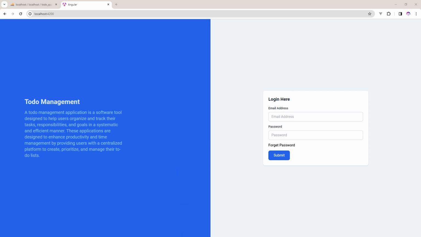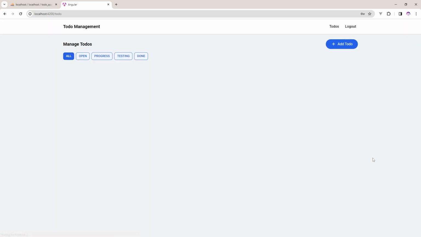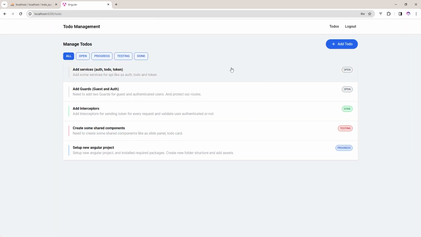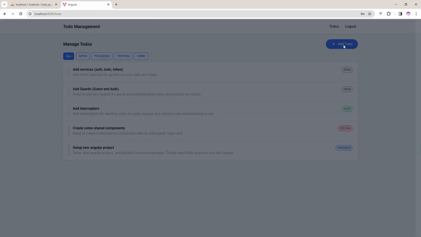So first of all, we need to check what we need to achieve in this video. You can see I'm typing the email ID here, example.com. I'm adding the password also here. So after the login, you can see what I can see here, right? All the to-dos are here. You can see by the status also we can see, right? So we have this thing also.